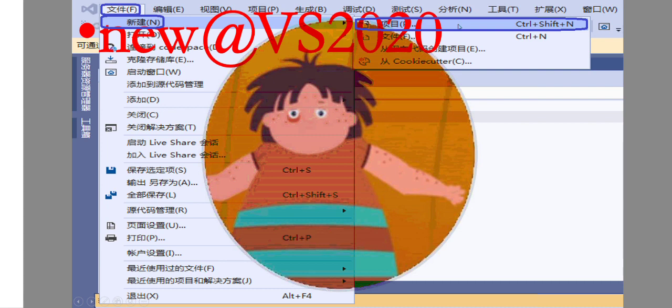So we must use a static library to make up our executable file or DLL and so on.